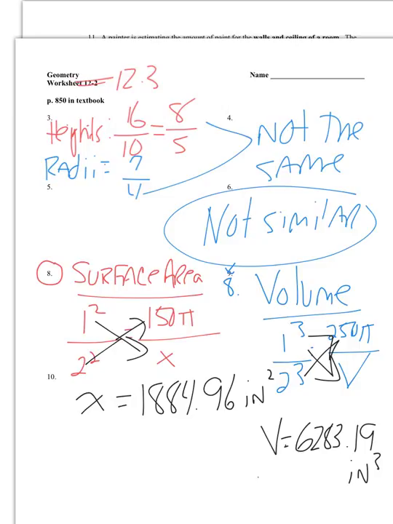So numbers 8, 9, 10 are all the same as what we did in the notes on Tuesday, but number 8 is an example for you to look at in case you need an extra example. Those are the first part of the assignment, and the second part is 4 word problems, and I'm going to do one of those word problems with you here on this video. So let me get to that section.